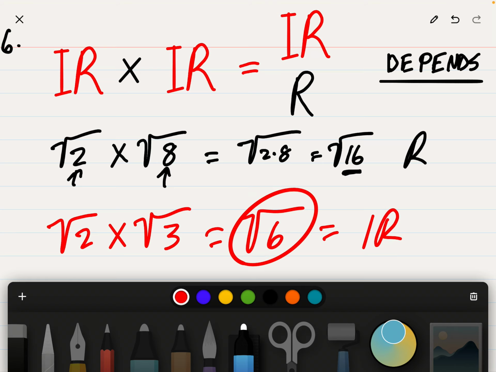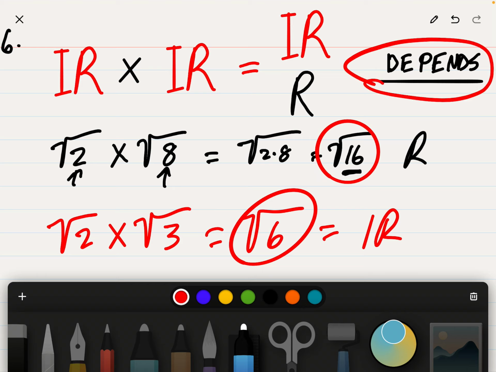Now, you don't have to actually calculate anything except what's inside the square roots. If those two numbers multiply to a perfect square, then it's going to be rational. Now, you should know from the previous video that any square root of a perfect square is always going to be a rational number. So if you don't have that as a note card, you should make that a note card. But this rule, it just depends. You have to look at what those two numbers multiply to. If it's a perfect square, then it's rational. If it's not a perfect square, it's irrational.